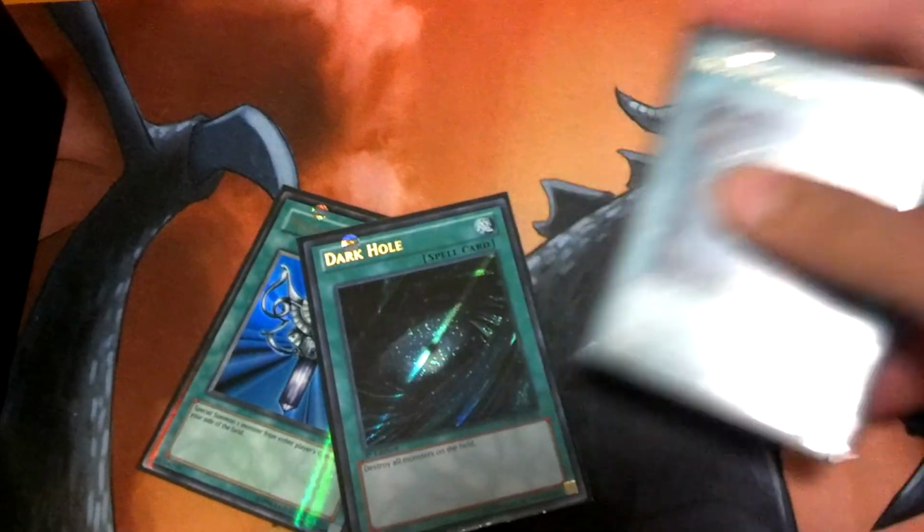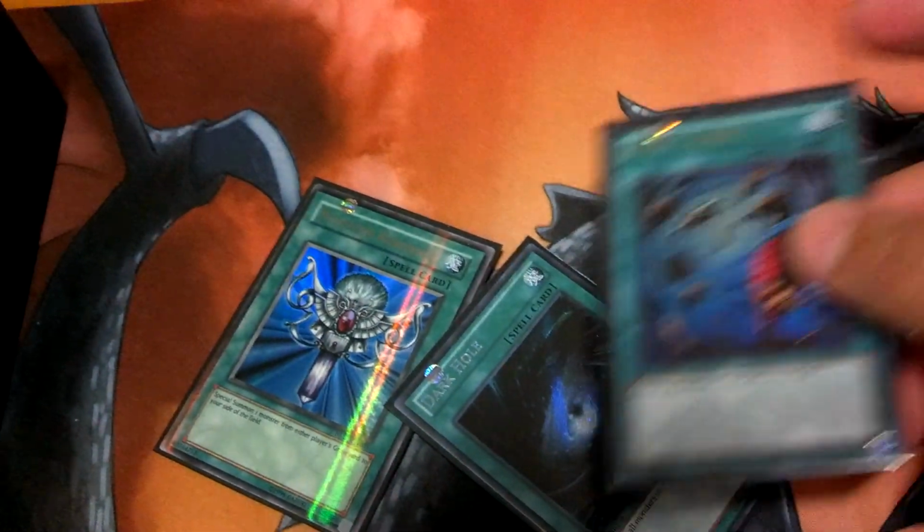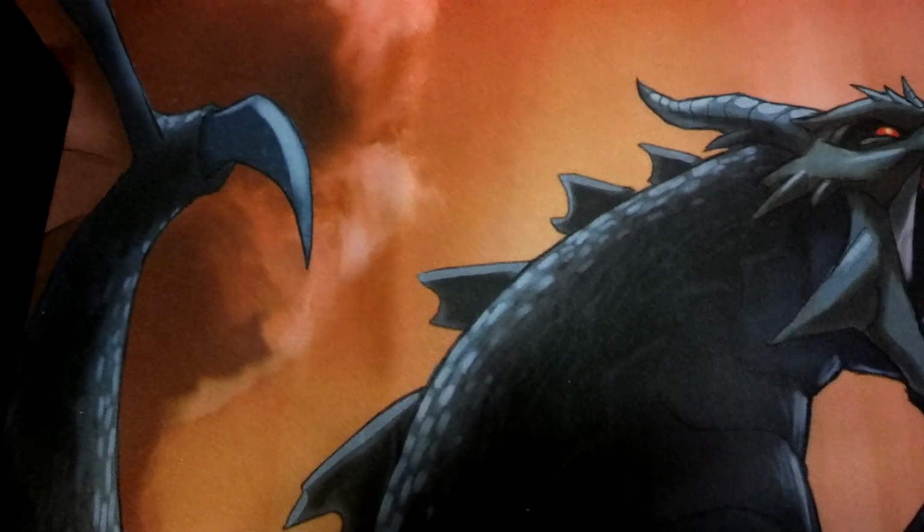1 Monster Reborn, 1 Heavy Storm, Dark Hole, and 1 Heavy Storm. And believe it or not, when it comes to this deck, one of the cards to take out the most is Heavy Storm, just because my back row is always so massive. There's really no reason to play it game 2.